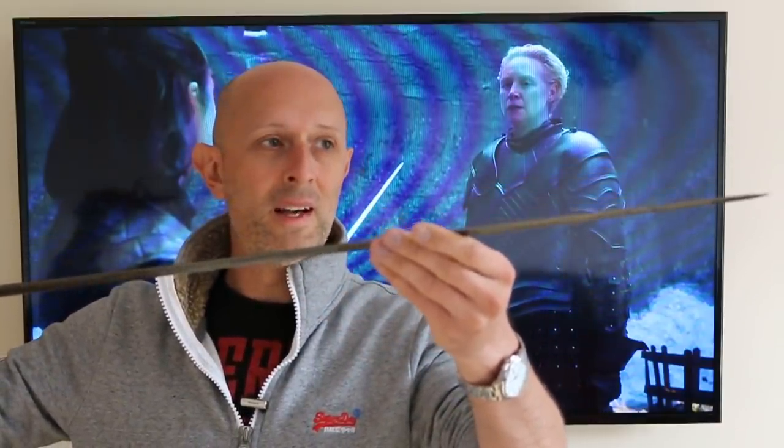This, I remind you, is a real antique small sword that was probably carried by an officer in the Napoleonic Wars, and as you can see, I ain't gonna cut anything with it, okay? Certainly not through clothes and not even bare skin. Now indeed you might say, oh, it's not sharpened, but the important part to note is that this sword, just like Arya's sword, is triangular in section. That is, it does not have a proper front edge and back edge like cut and thrust swords do.